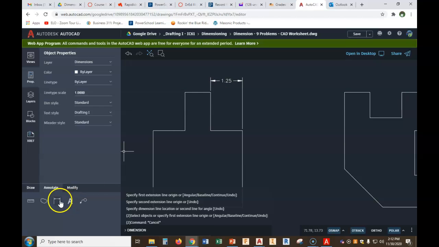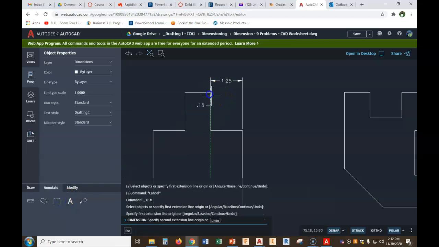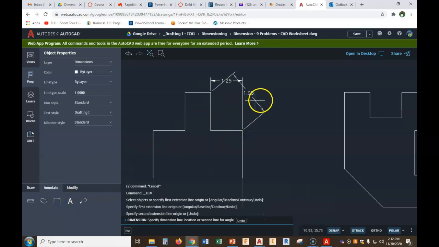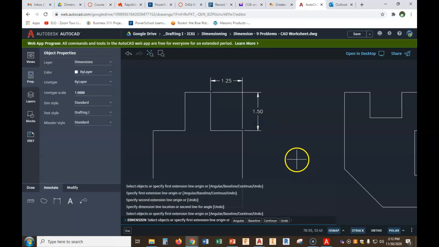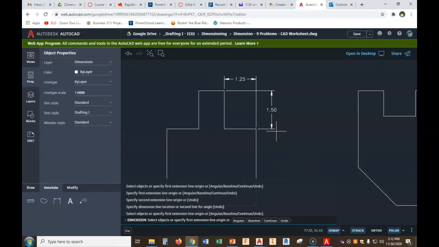Now, I'm going to go back into dimension. I'm going to click here. I'm going to click here. And look, it's going to do something. But watch, I'm going to rotate this way. Look, it dropped it right into place. Get about 3/8 of an inch away and drop it. There we go. Okay? So there's that one. It's this far up, it's this far in. Not only is that a location, it's also the size. You could say cut it this far down and cut it that far in. So it's location and size both.